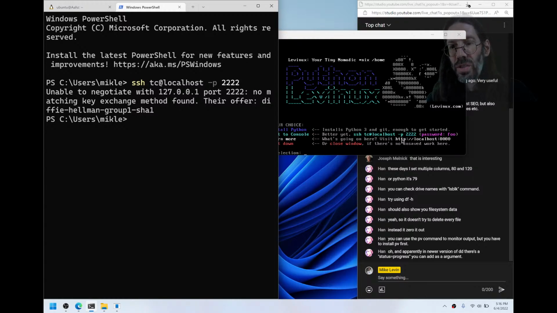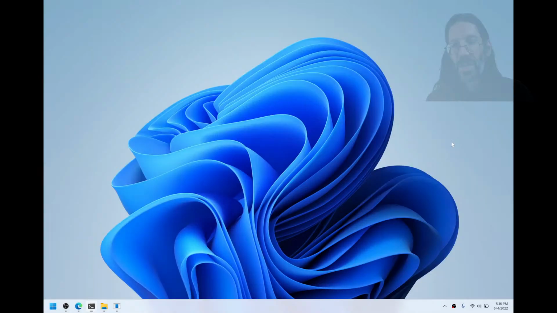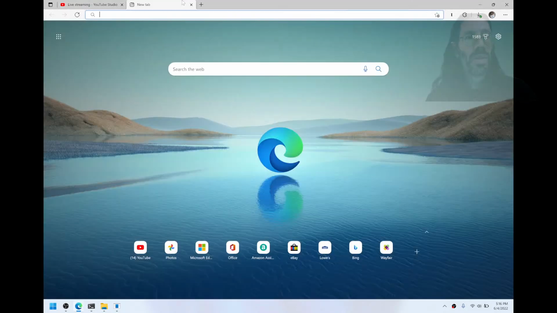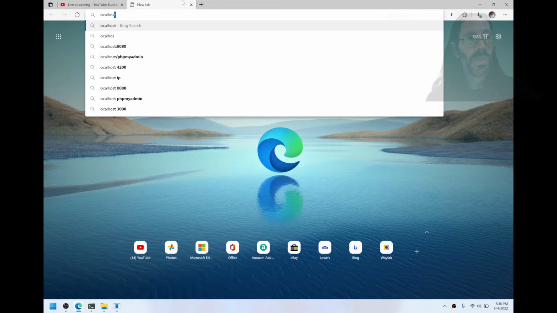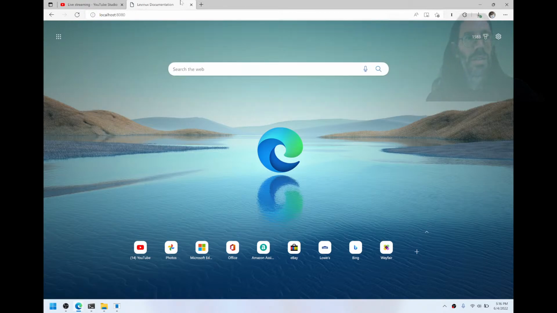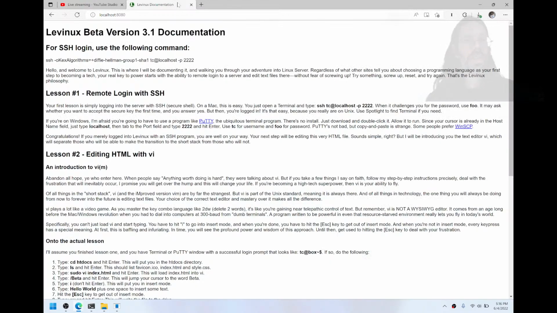Well, you can also reach this server at localhost:8080. So let's go over here to a web browser, open a new tab, and go to localhost:8080. Wait, are you saying that's being served from that little server over there? Yes, indeed.